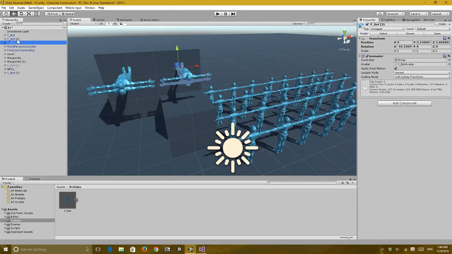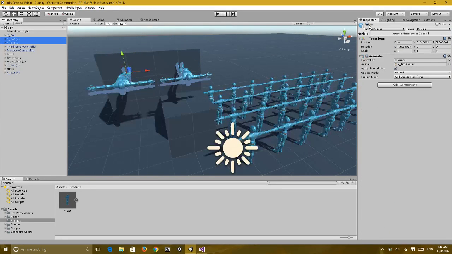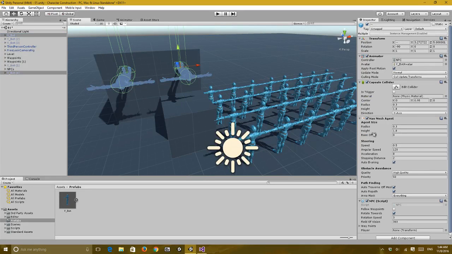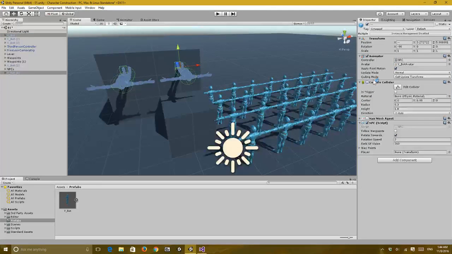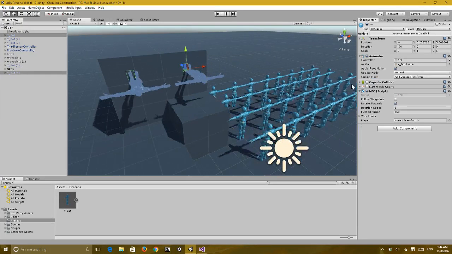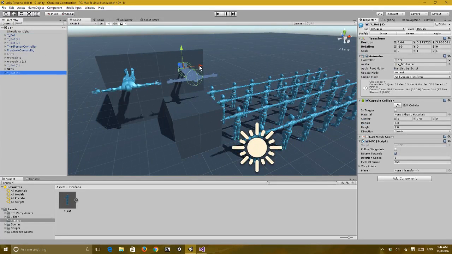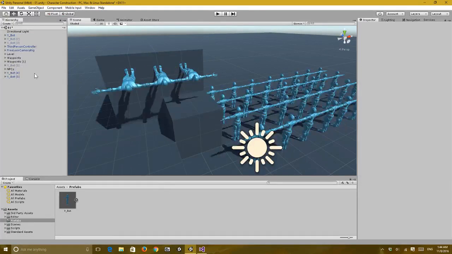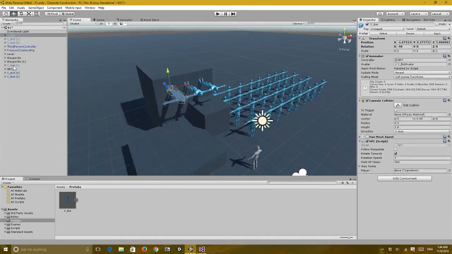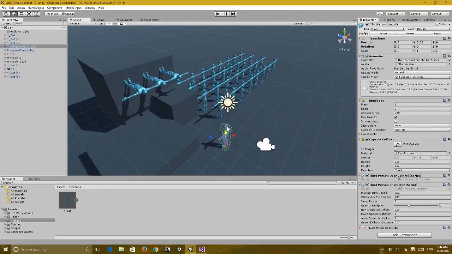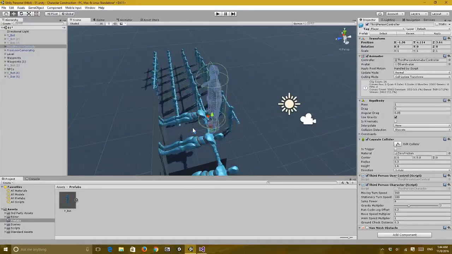Alright, put this guy there. And I'm gonna go ahead and disable these both. And I'm gonna select them and just remove all of that. And maybe keep their colliders. And I think I need to add another one in the middle of them. Let's try putting this guy over him now. So just like right there.